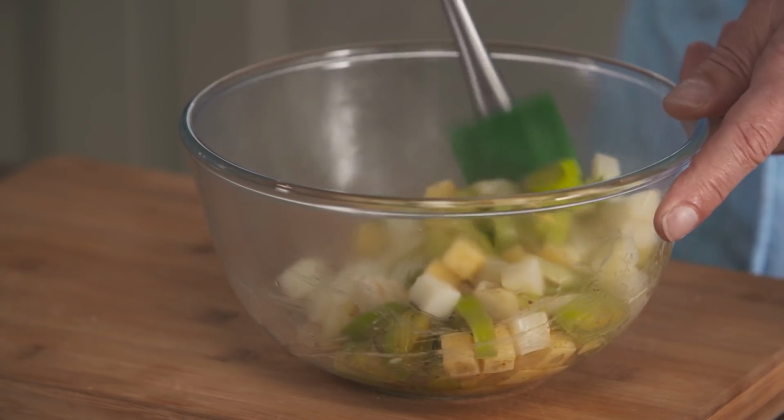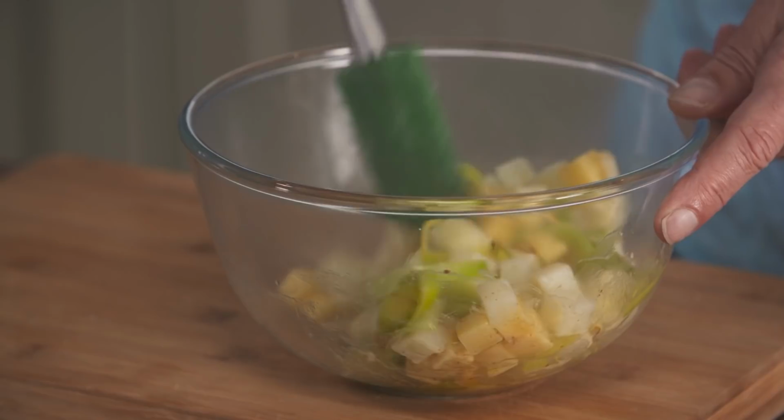There we have the vegetarian half of the pie. And just by way of a recap, two pies in one pie, chicken and mushroom half, cheesy leek and potato half.